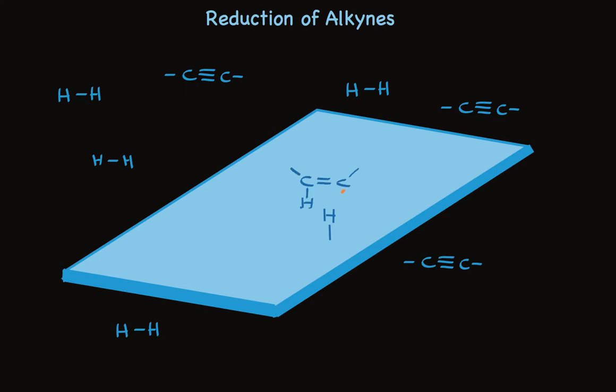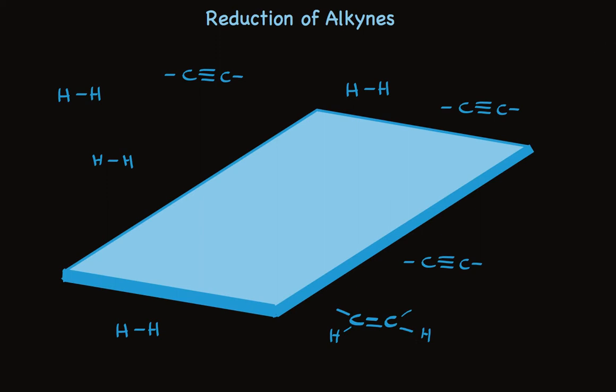This leaves us with a double bond, a hydrogen attached to one of the alkyne carbons, and a radical at the other carbon. That carbon needs one more electron to have a filled outer shell, so it acquires a hydrogen atom. We just made a cis alkene because both hydrogen atoms were added to the same side of the pi bond. That's because both of them were associated with the surface of the metal and added to the same side of the pi bond that was associated with the metal surface. Of course, this alkene leaves the surface of the metal to join other atoms in solution, and the reduction process can start all over again.